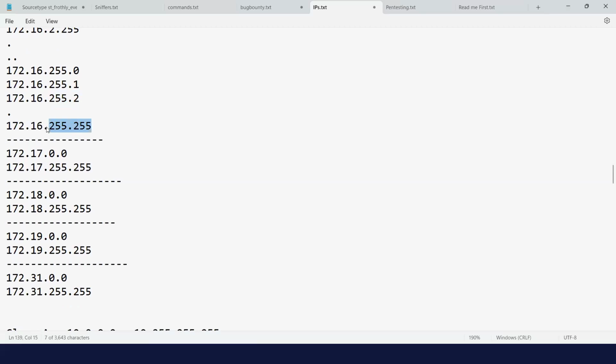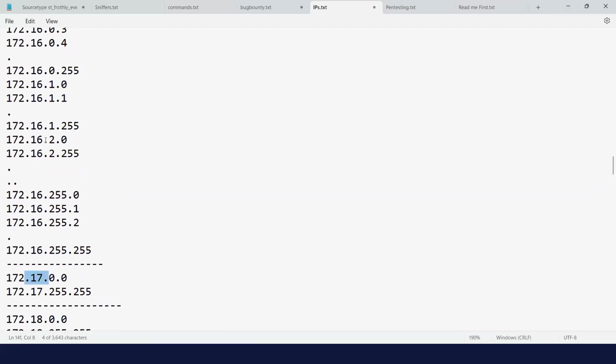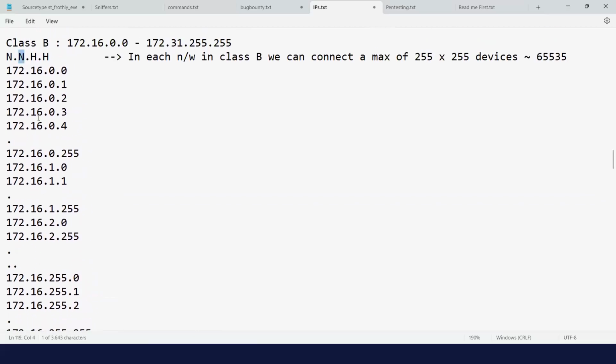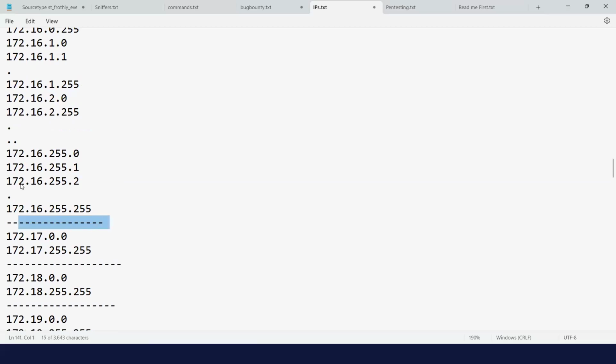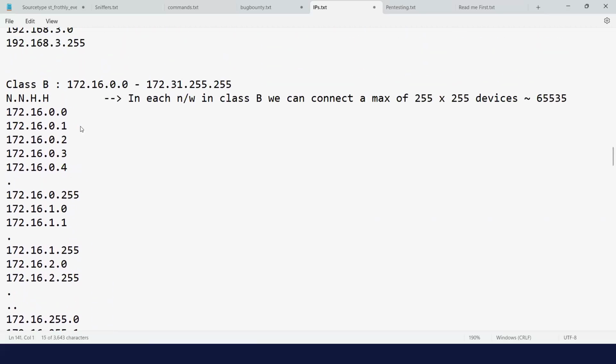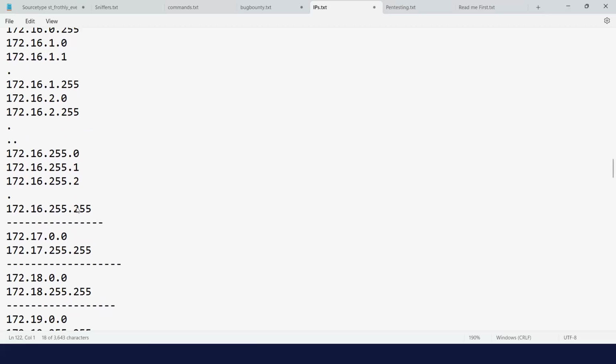Now, once both these octets are filled, then the 16, this second octet, changes to 17. And now, whenever there's a change in the network octet, the network divides over there. So all the IPs from 16.0.0 to 16.255.255 belong to the same network, the 172.16 network. After that, 172.17.0.0 is the first IP of the next network.